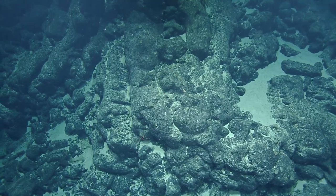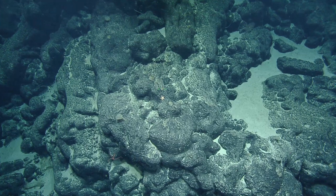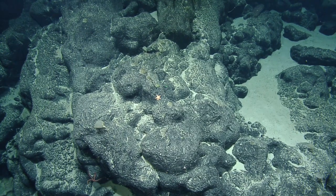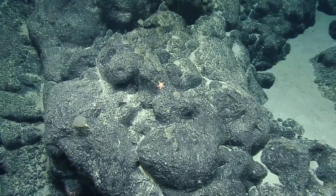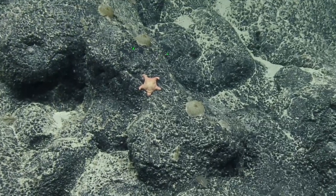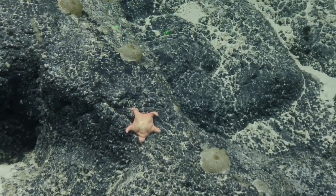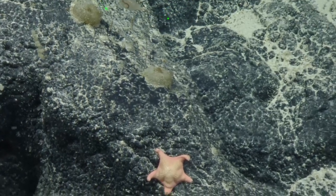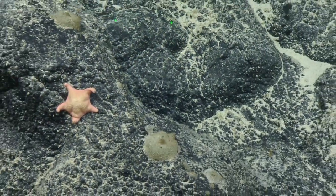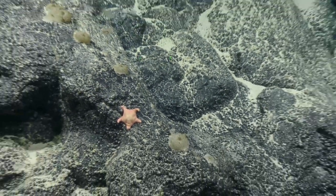Maybe it's another Swole Patrick. It's so tiny. More of those tunicates everywhere. Go ahead and zoom. Oh my gosh. Whoa, look at this big one to the left. Ginormous. Oh, he looks a little melty. Pudgy. Oh my gosh. Some kind of goniasteroid, I think. That's good. Thank you. All the tunicates on this ridge.